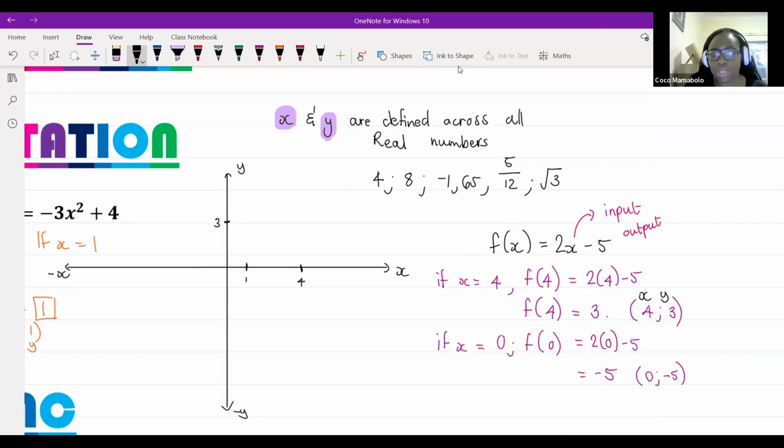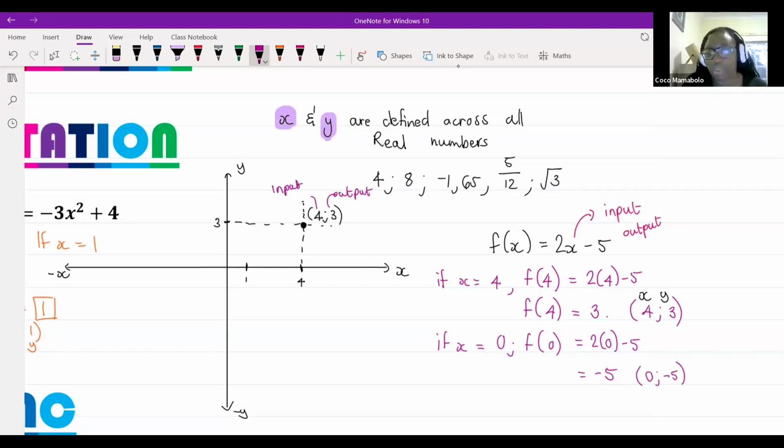How we're going to represent it is we're going to draw a horizontal line for my y, a vertical line for my x, and here, this point where they intersect, that we call the point or the coordinate (4, 3). I want us to be very careful, grade 10s. The x coordinate always comes first. We always put input and then we put output. You never swap them around.